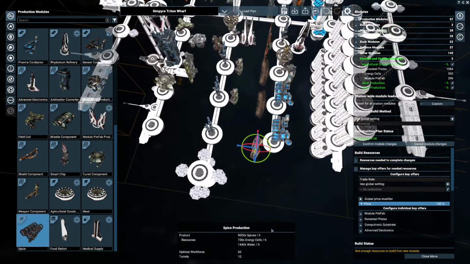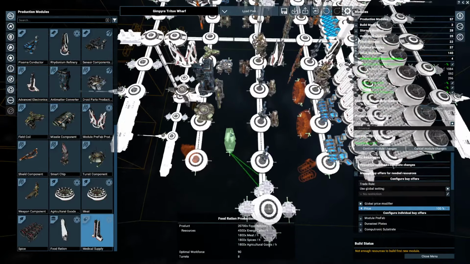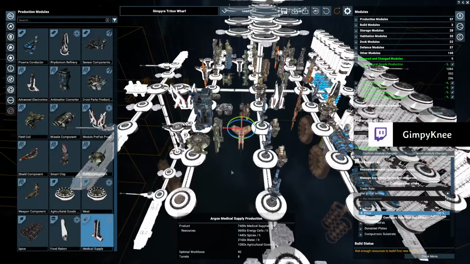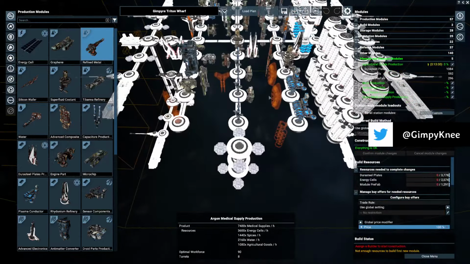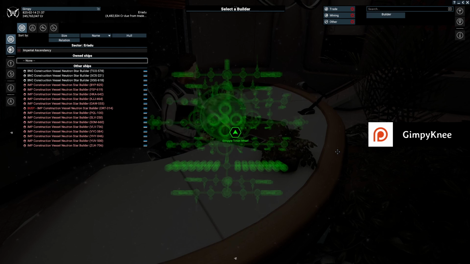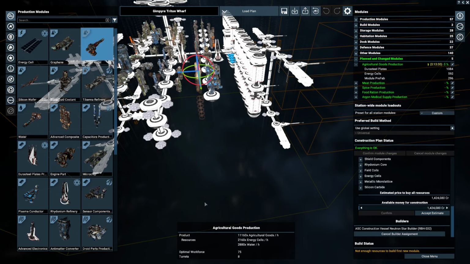Then we actually need the actual food rations to be made. They can stand up there. And medical supply. For some reason it flips upside down, but that doesn't really matter. That's fine. So that'll work. So our construction thing is looking at, we don't have a builder assigned, so we need to find a builder for this. Let's see. Oh, look, we have somebody right here in the area. Have that guy work for us, and we will accept the estimated cost of $1.4 million to get all that stuff built.